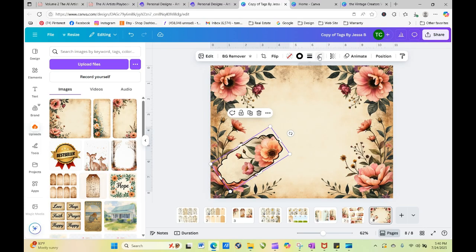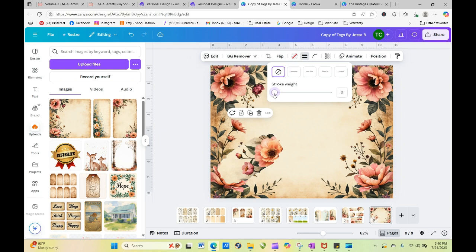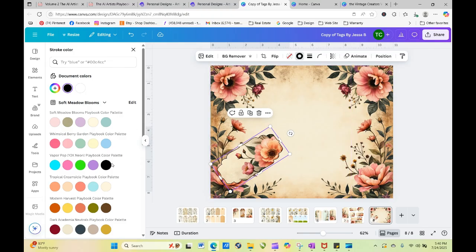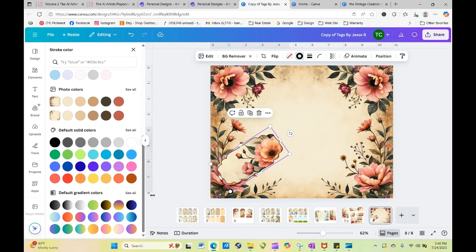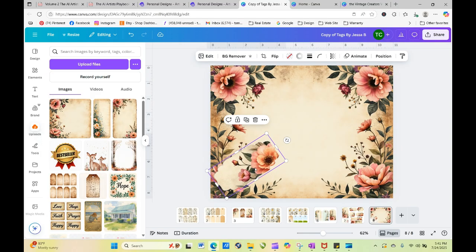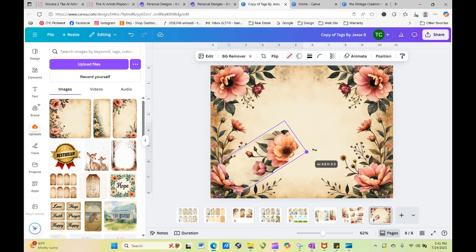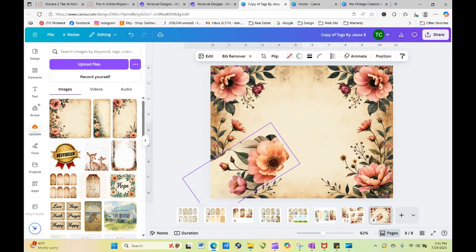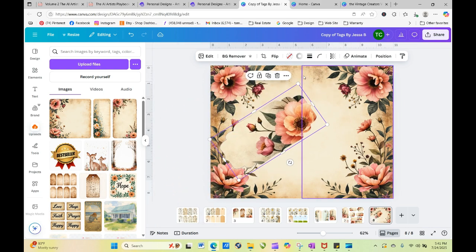Okay, so now we can go back into this and change the stroke style to where it's just barely there. We can even change the color. So if we wanted it to be very muted, then we could just do it more like that, or it's just a little tiny bit, or a gray. Just something like almost like a shadow. I mean, there's just a lot you can do.